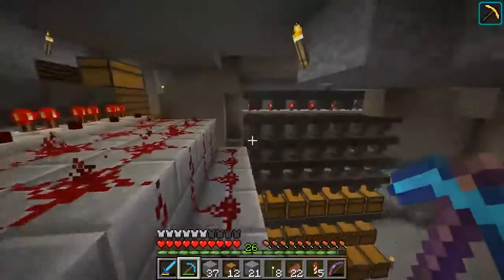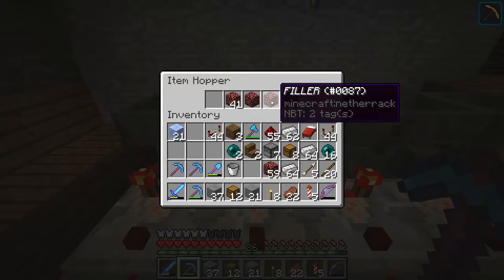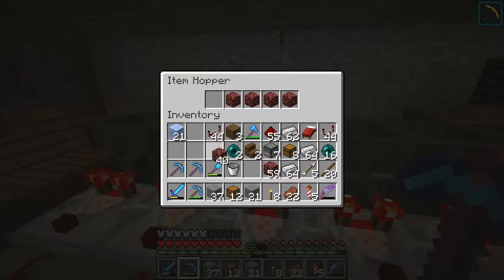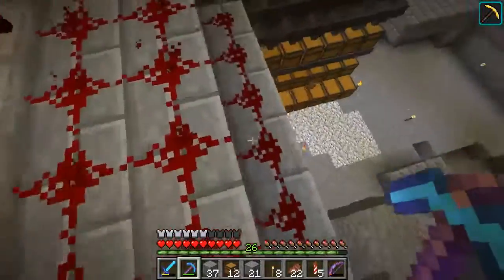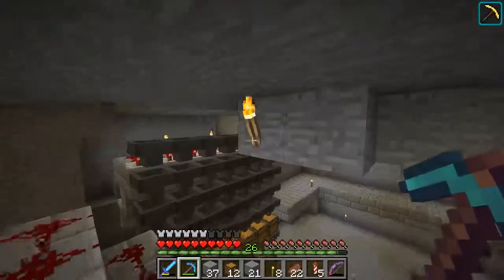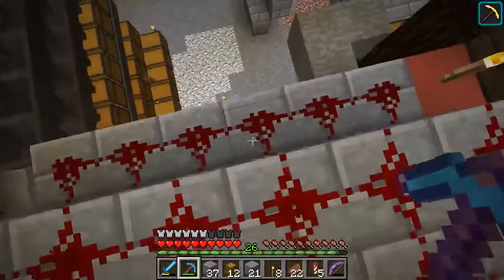I'm going to get to flipping this around. And before I do that, all of these have netherrack called filler inside them. I think we'll have to change it so it's like this. Because at the moment, if I put that like that and put a stack of items in here, it'll actually go through and activate three either side of it. It was the center over there. Here it's going to activate these two and then those two. Still would work.